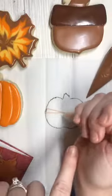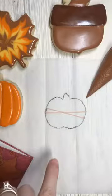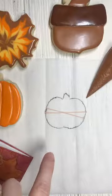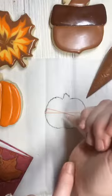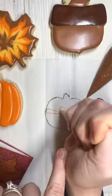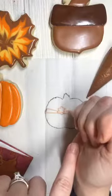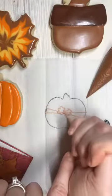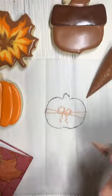and then for the bow, so if you're practicing on your parchment paper, it's just 2 diagonal lines, and then I squiggled. So I didn't do like a perfect teardrop. As I'm doing the bow, I'm sort of squiggling. You don't have to do that, but I think it looks cute. And then I'm going to squiggle the little strings from the bow, squiggle them down.